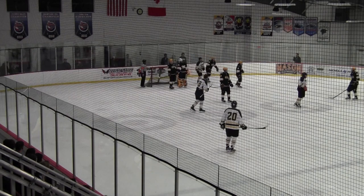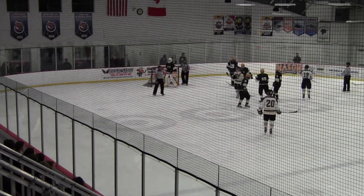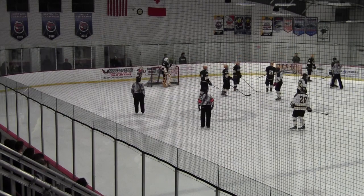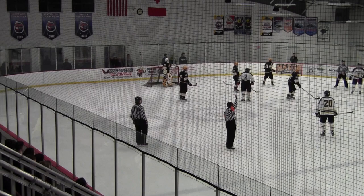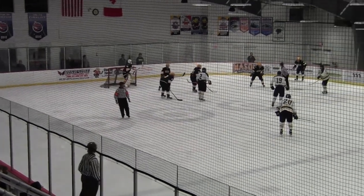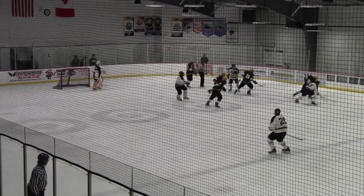3-1, your score. Yeah, Bakshi and Baker were going at it along those far boards and near the GMU bench. So starting to get some scrappiness going out there. Nova looking to mix it up a little bit before going into the dressing room. But at this rate, it looks like they're going to be down 2. Well, when you have those goals in the last minute of play, that means a whole lot for the momentum. And hockey's a very momentum-focused game, but I guess we can leave that for the intermission.